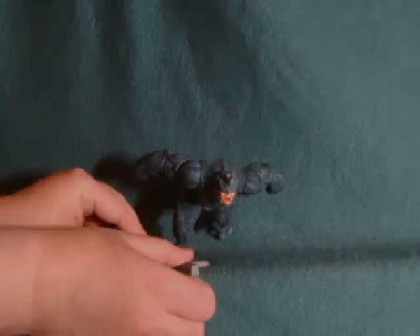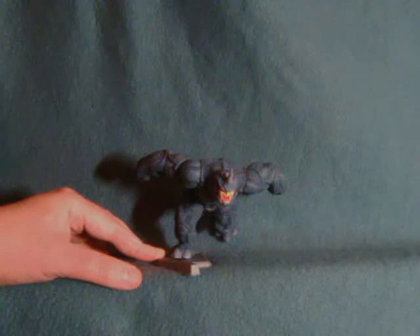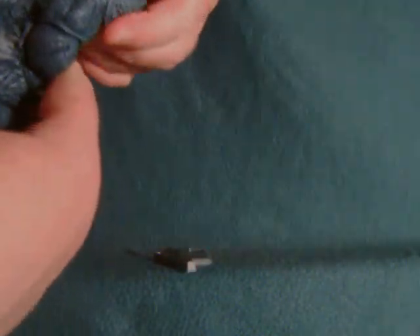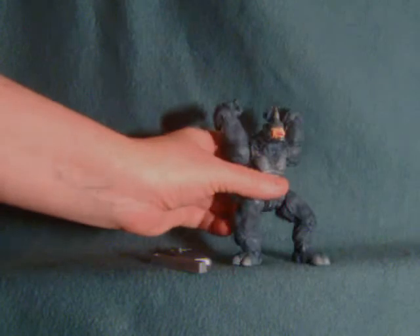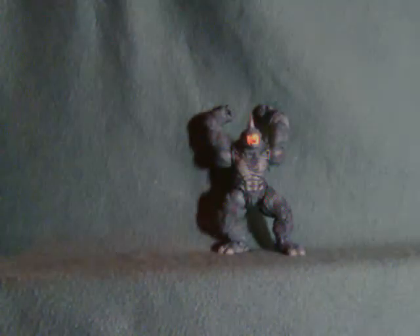I have him attached to the War Machine stand from the Iron Man 2 line, although the stand does not hold his weight. He actually has that same problem with some of the poses I was putting him in earlier — a kind of smashing position, like Rhino Smash — and one day he just flipped right off the shelf. And that's why I don't pose him like that on the corner of my desk anymore.